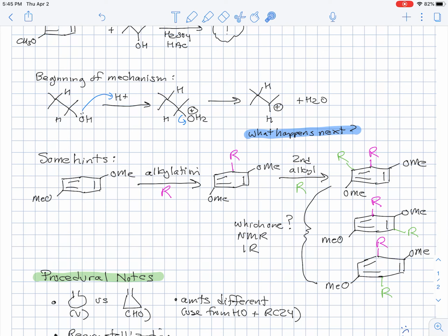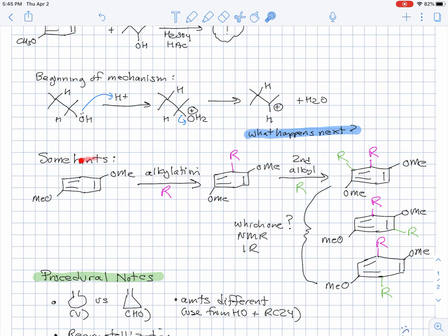So again, here we have the dimethoxybenzene. It gets alkylated. And it turns out that in this initial reactant, all of the positions are equivalent. So it doesn't matter where we put the R group, we'll get the same product. And you can convince yourself that this is true. So I put it up here in pink.